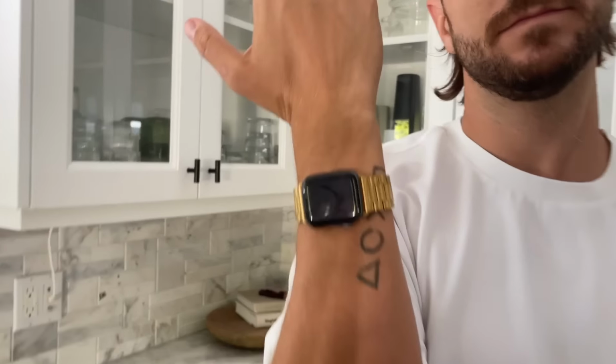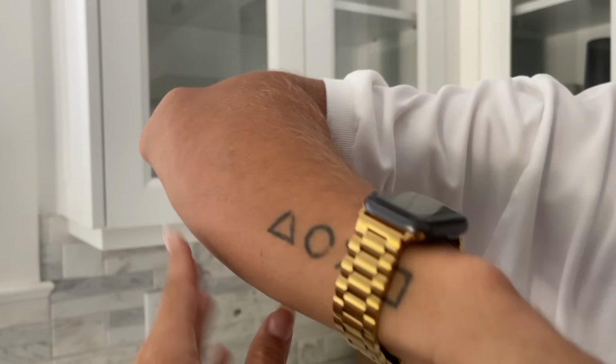They also have it in silver on Amazon, but let me just show you him wearing it so you can see. Babe, show us your favorite watch band. Favorite watch band. How long have you had that? This is my second one. I've had it for probably about 2 years now. Yeah, it looks really good. Yeah. I love it, and they're really cheap on Amazon.